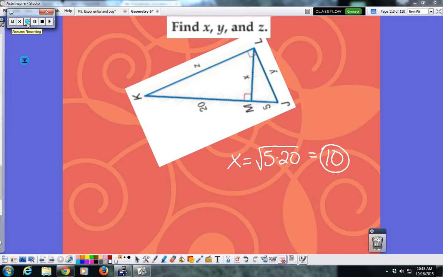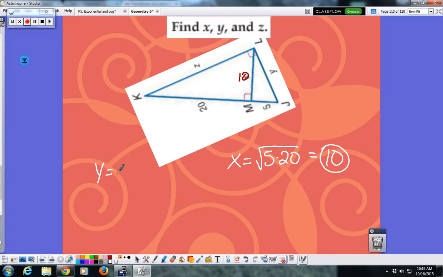Okay, second scenario. Let's look for Y. Now stop for just a second. I just found X. What I'm about to show you is not the only way to find Y. Guys, look at that little triangle in there. You have now, this is 5. I used the geometric mean between 5 and 20 to find that this was 10. What's the other method of finding Y? Thank you. Pythagorean theorem. A squared plus B squared equals C squared. You can do 5 squared plus 10 squared equals Y squared. And you can solve this with Pythagorean theorem. What I'm showing you is the shortcut.